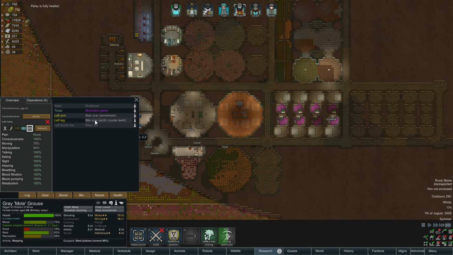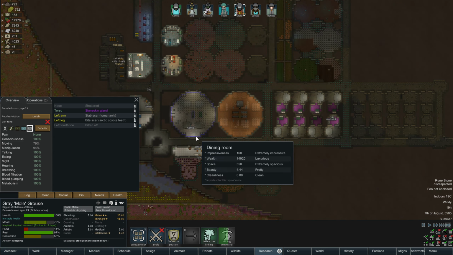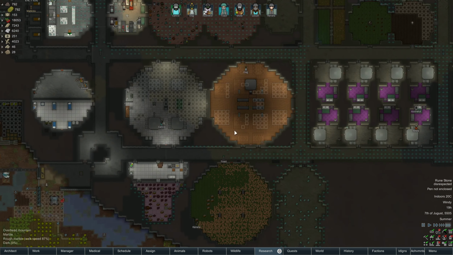Oh, you also have a pretty severe moving deficiency. Why is that? Left leg, left toe. Oh wow, you're missing your toe. So you should probably get a replacement foot at some point.